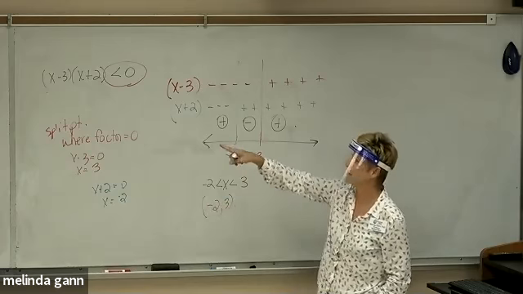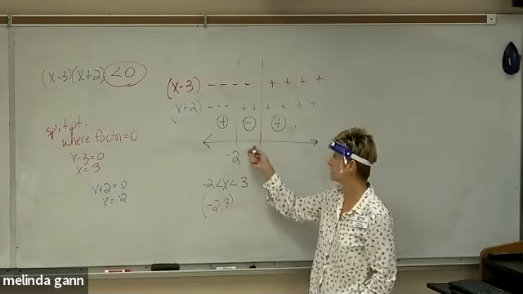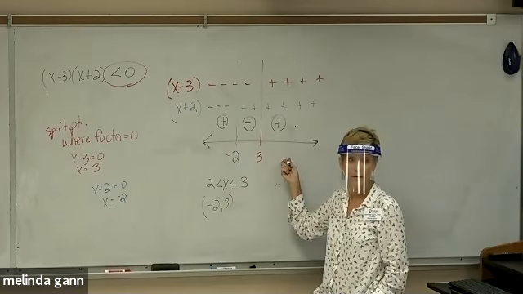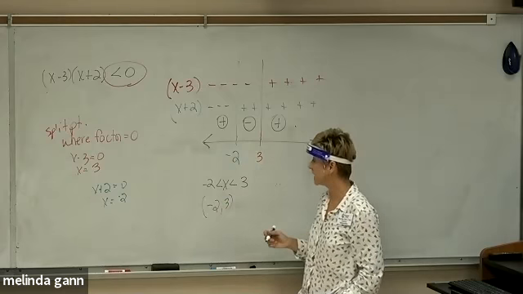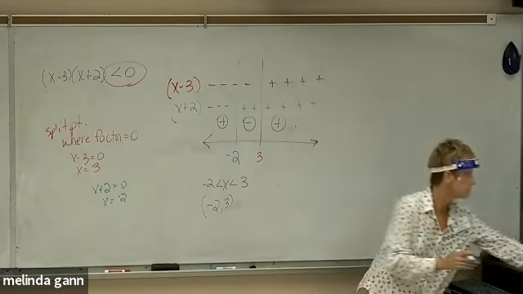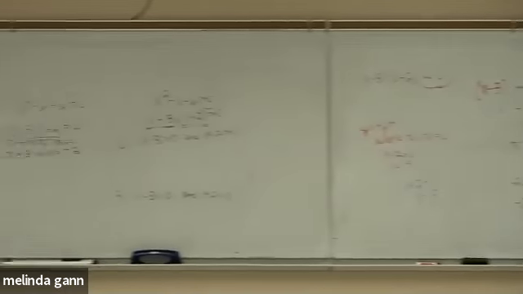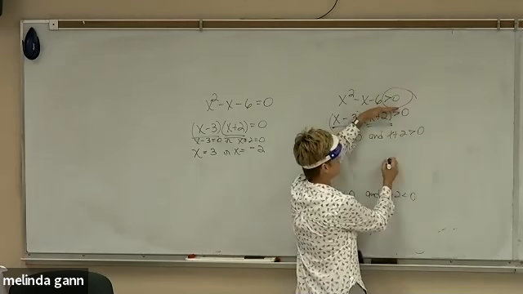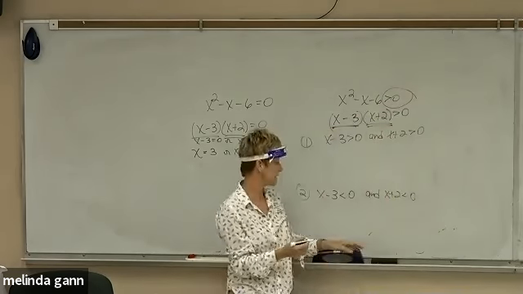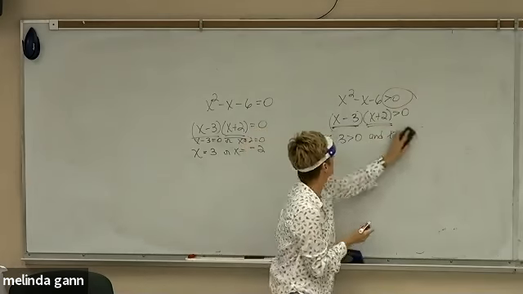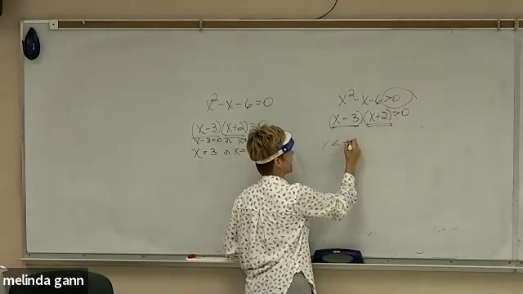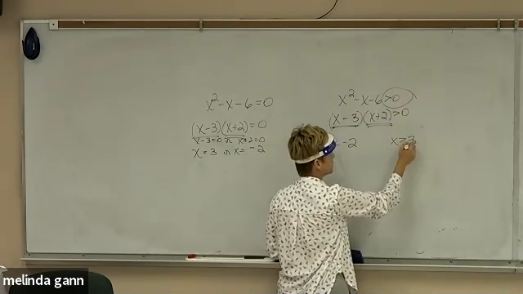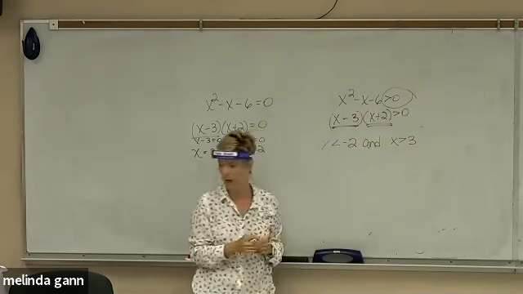Now, if it had been the original problem where I had greater than 0, I wouldn't have picked this. I would have picked this or that one. Now, let me warn you about something. I get this a lot on the test. So if I were working this problem, I would look over there and say, well, my final answer is positive to the left of -2. So I would have x is less than -2. And you said it also works if x is bigger than 3, right? If you write and in there, I'm going to write you a note.